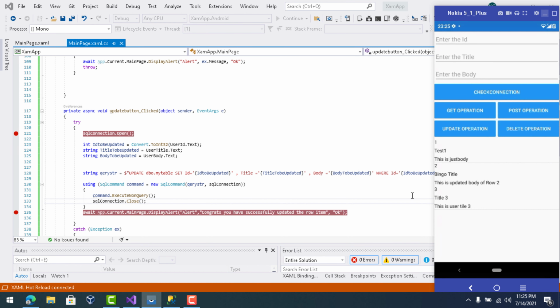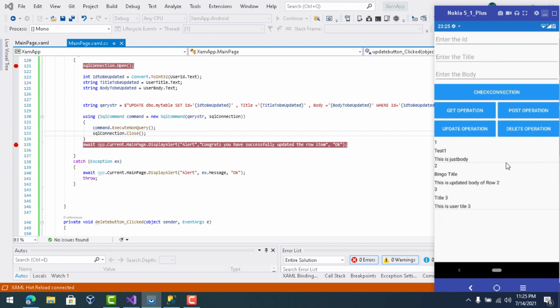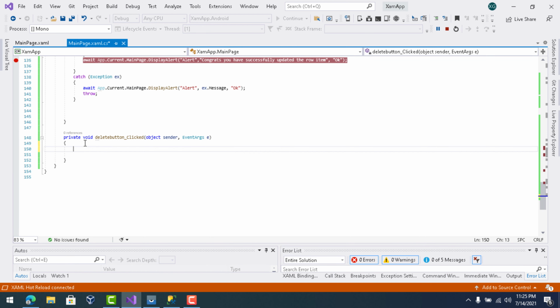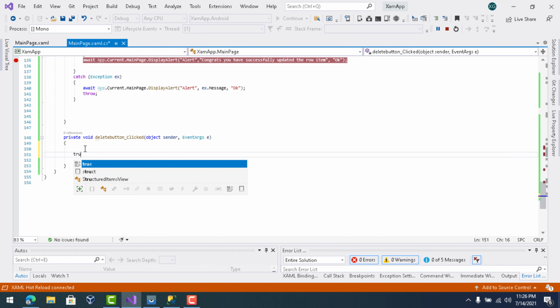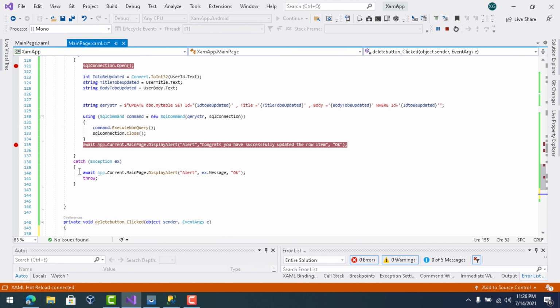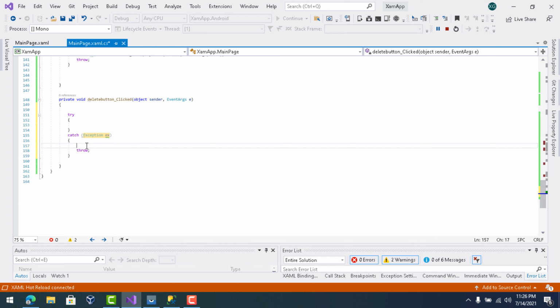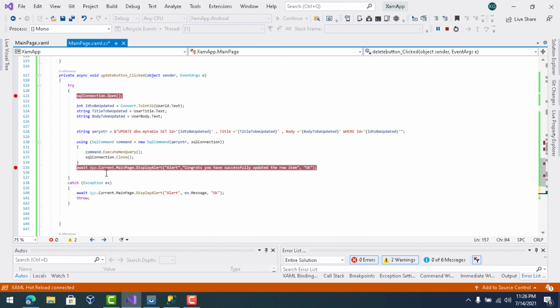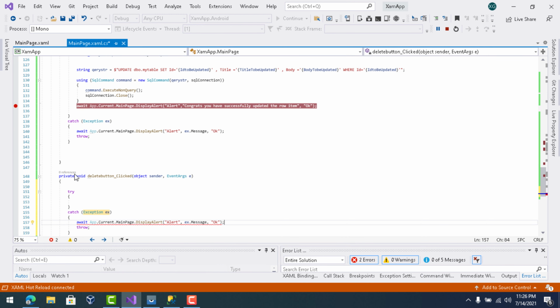Now our next thing that we need to implement is the delete operation, that is, the user is sending the ID that is to be deleted. So same thing, we'll just follow the same pattern, that is the try catch technique and then exception ex, and then we are just going to copy and paste the code over here. The same thing, you can just remove this throw operation because that was crashing the app previously.